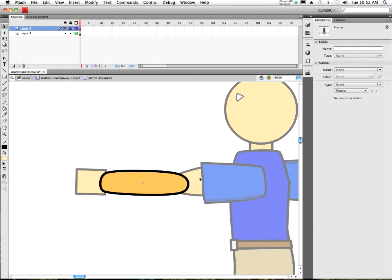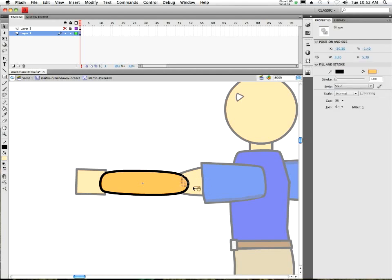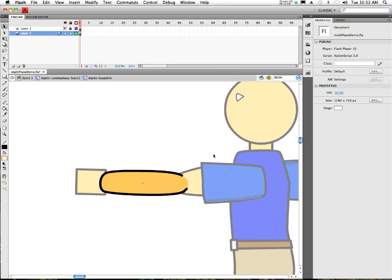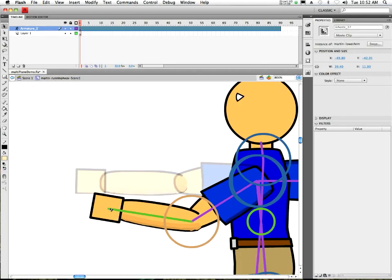So what I had selected was something like this. But what I really want is a little bit more of this. So I might try and go like that. Hold the shift key down, maybe get even a little bit more here like that. And then shift, click on the fill, hit the delete key. That might look better because then it just looks like a little nub of an elbow. Let's go see how that looks. That looks a little better.